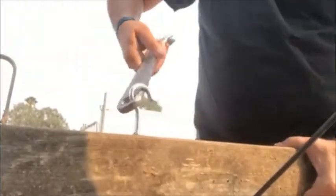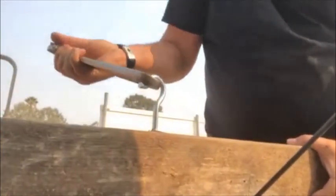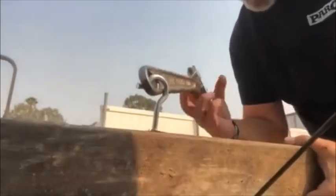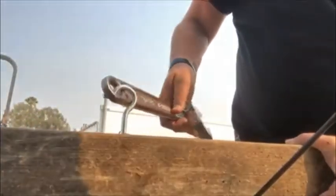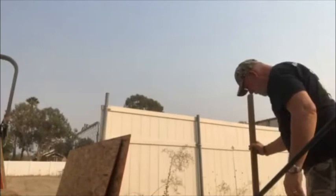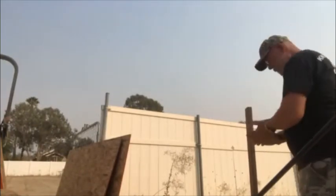It's kind of amazing how much leverage you can get on this thing. And I think that's where we're going to pretty much just end this. Maybe another turn. Get it all the way around and line it up, and there we go. All right, set this in here. Knock it back in, and then let's hang the gong.